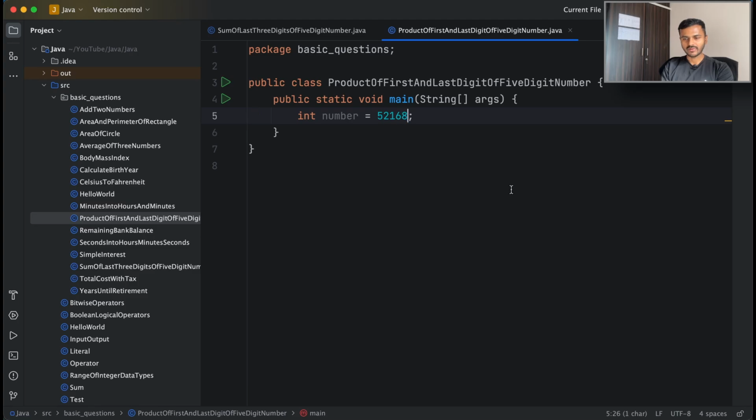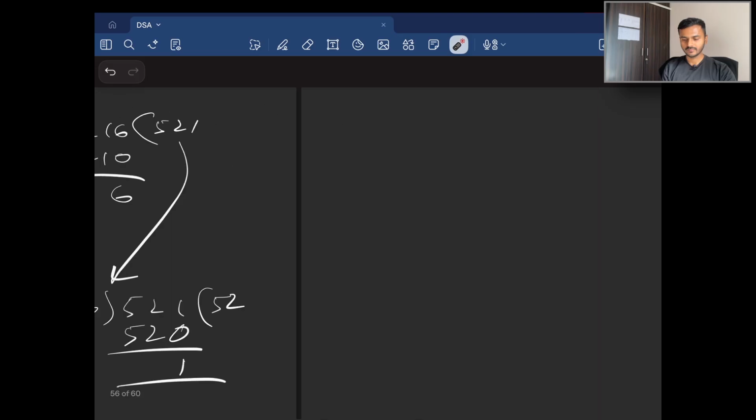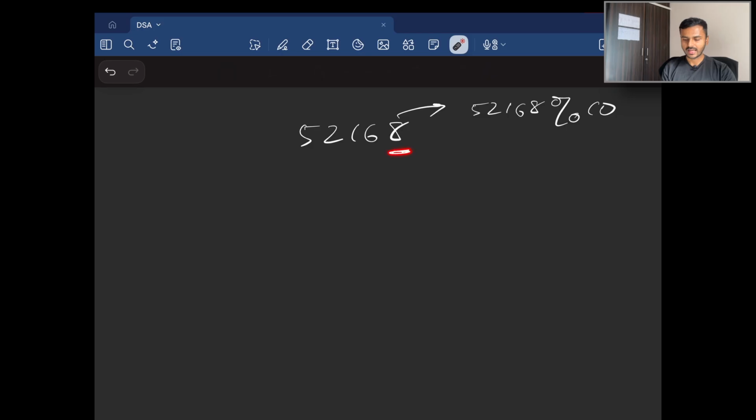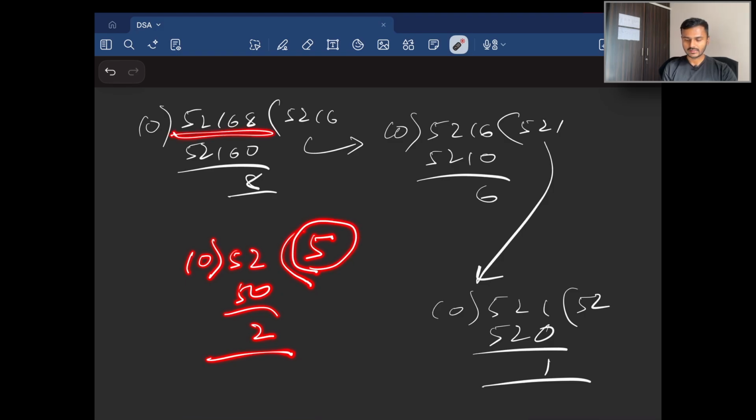Now over here, we know how to find the last digit, but how do we find the first digit of a 5-digit number? So going by the example that we had taken here, if we have got 52168, to find the last digit number, we can go for 52168 mod 10. That is, collect the remainder and you have the last digit. Now, in order to find the first digit, you can follow the same steps over here until you reach this point where you have got 52, which you are dividing by 10. Now, if you do that, you'll get 5 as the quotient and 2 will be the remainder, right? Now, over here, 5 is the first digit of this number.